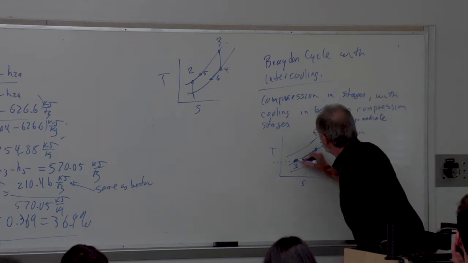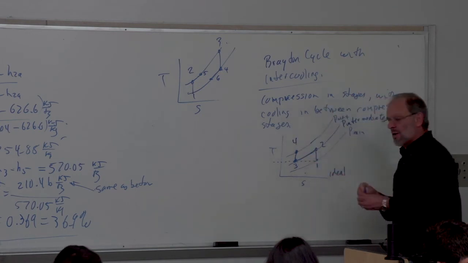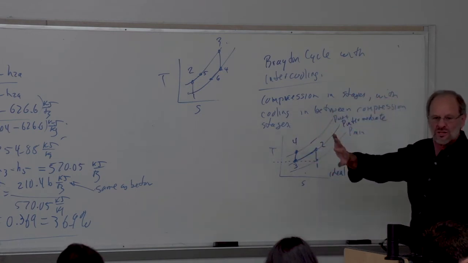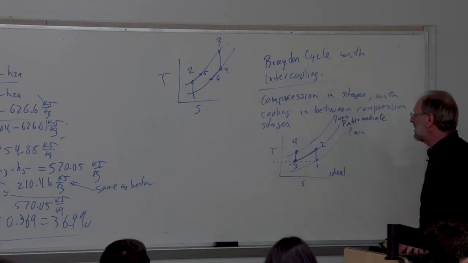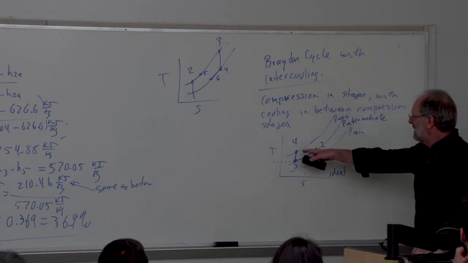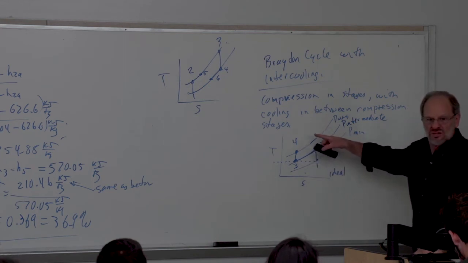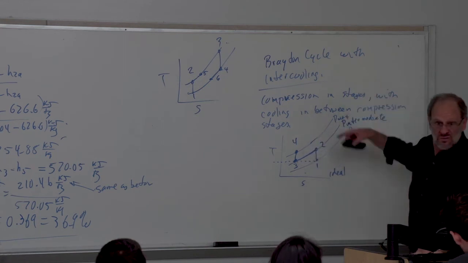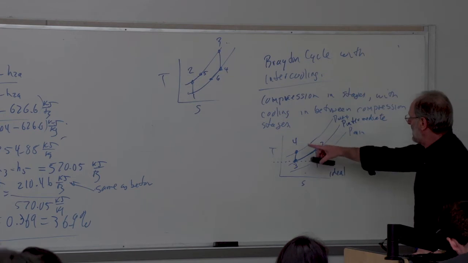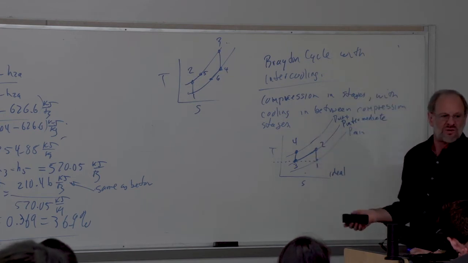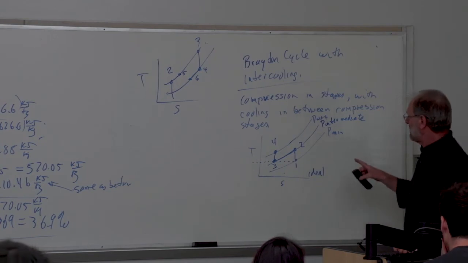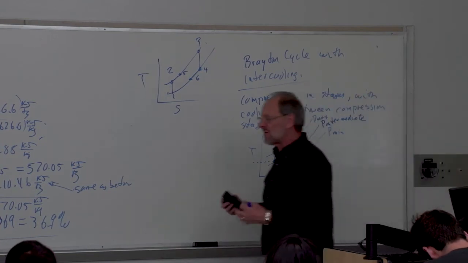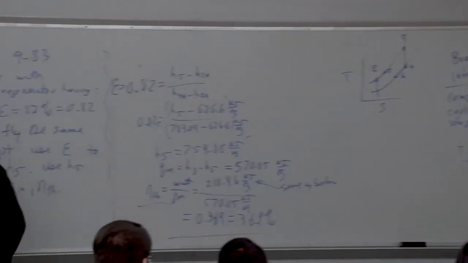And then we're going to finish the compression up to the maximum pressure. And that's going to be point 4. Now, these state points do not correspond to the previous state points, obviously, when we're looking at the simple Brayton cycle. Ultimately, I'm going to add a regenerator into the cycle. I'm going to add reheat, which I briefly talked about. And then I'm going to have like 9 or 10 different thermodynamic state points. But for now, let's just look at 1 through 4 as being associated with intercooling and multiple stages of compression.